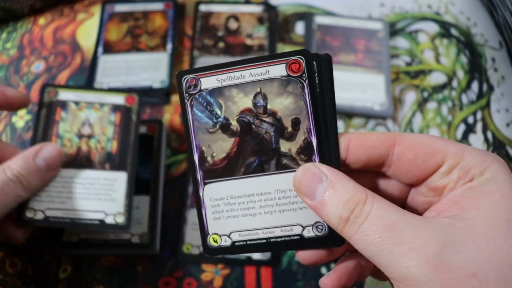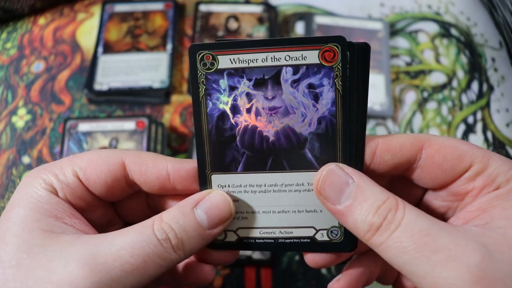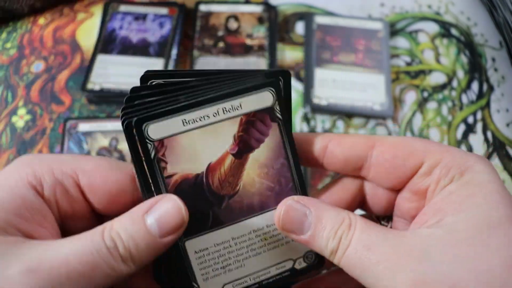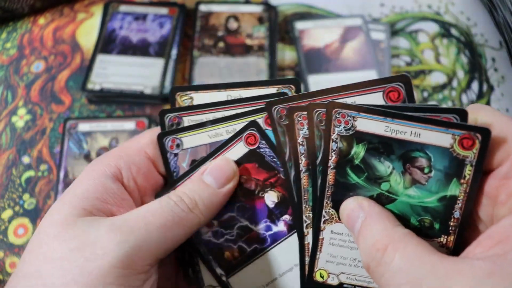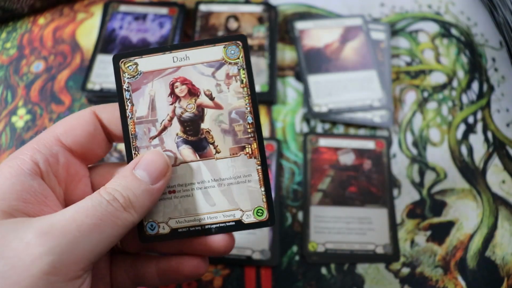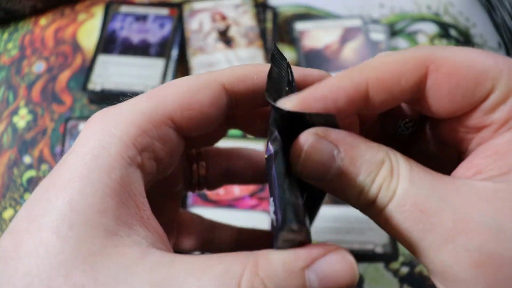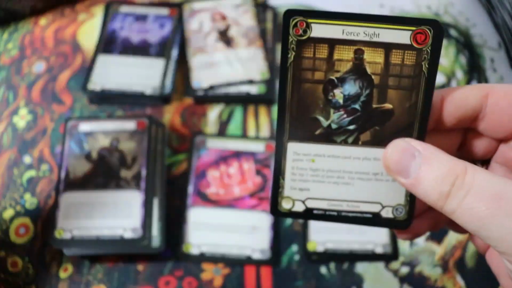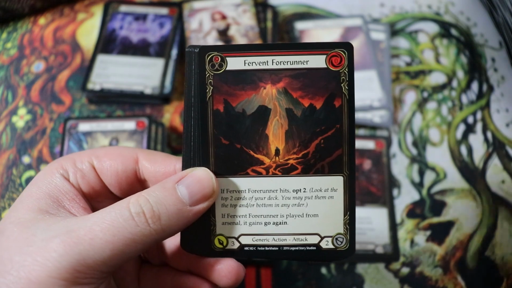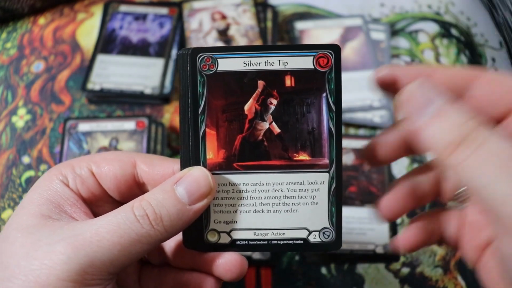We have Irina's Prayer, Spellblade Assault. Ooh, foil Whisper of the Oracle Red Pitch. Fantastic. That one's going to go straight into my wizard deck. I think Whisper of the Oracle is a pretty good card in general, but particularly in wizard, it is very, very good, because you definitely want to manipulate the top of your deck so you can get some good flips.